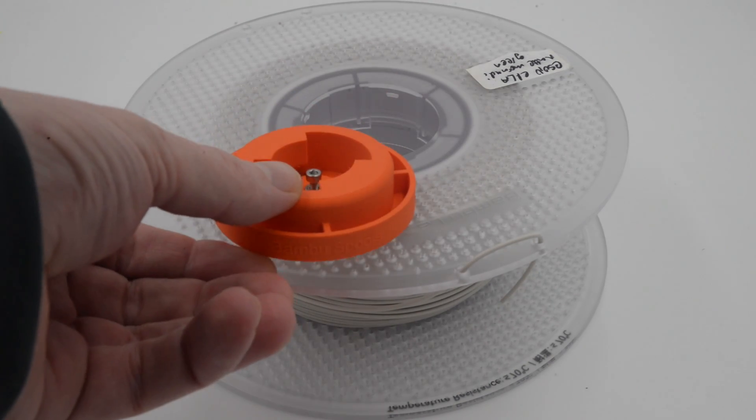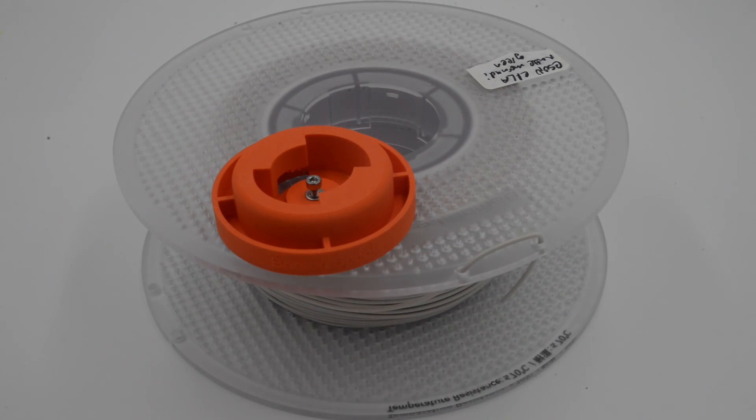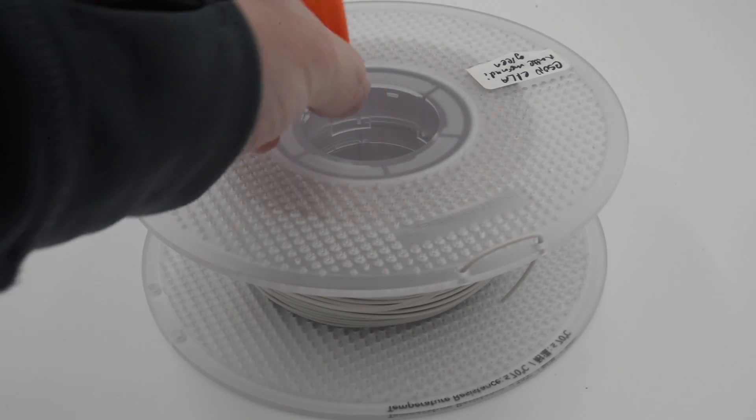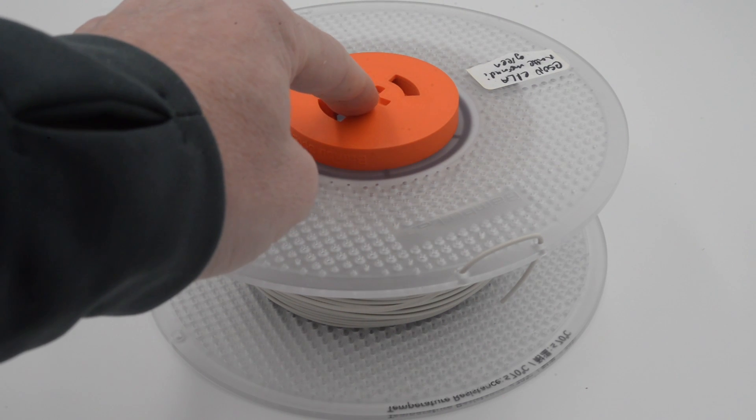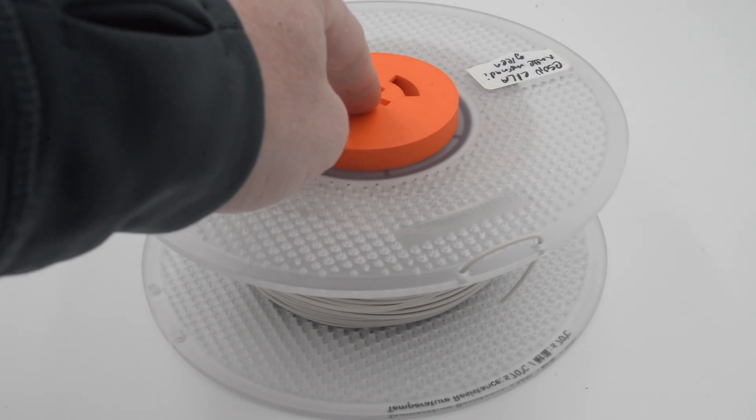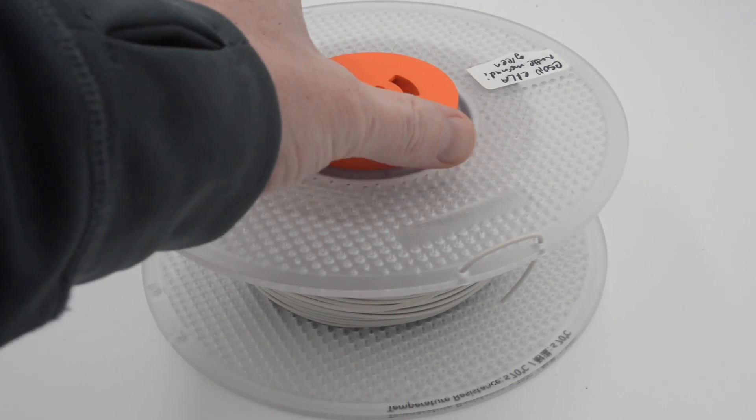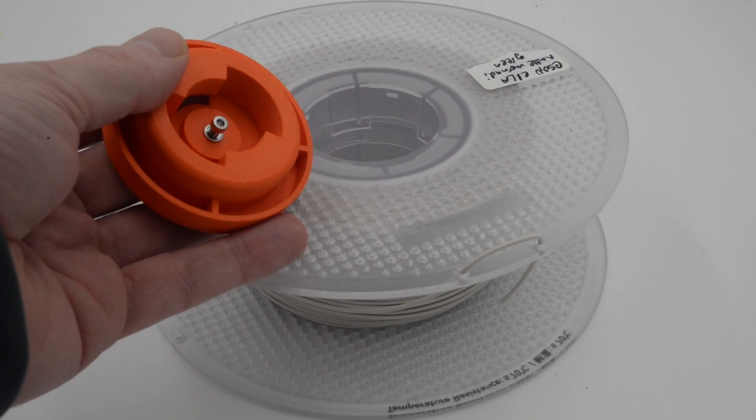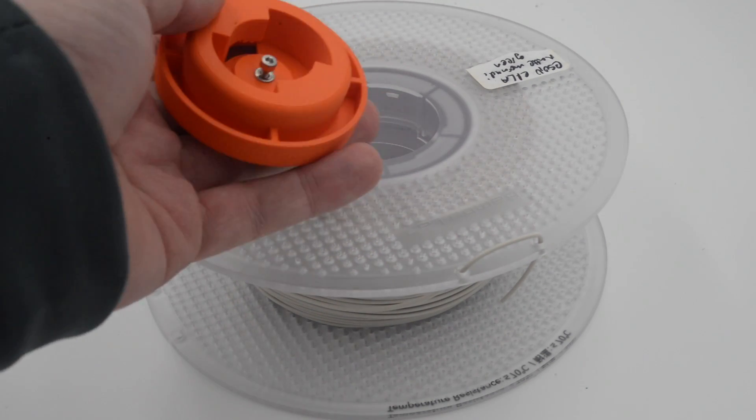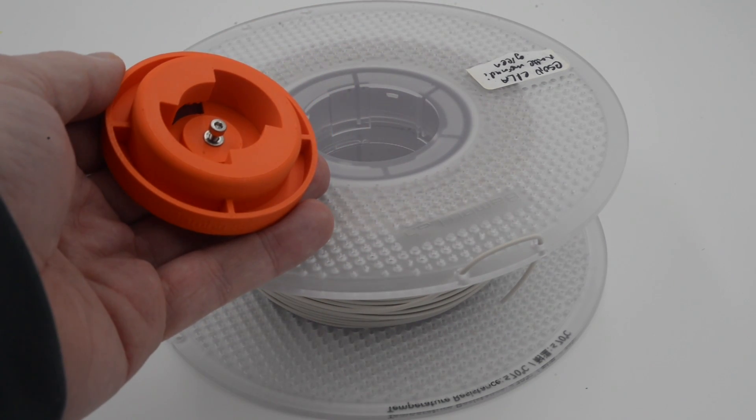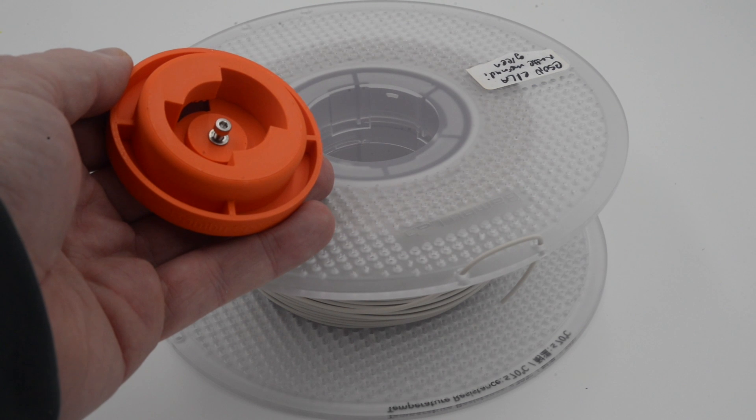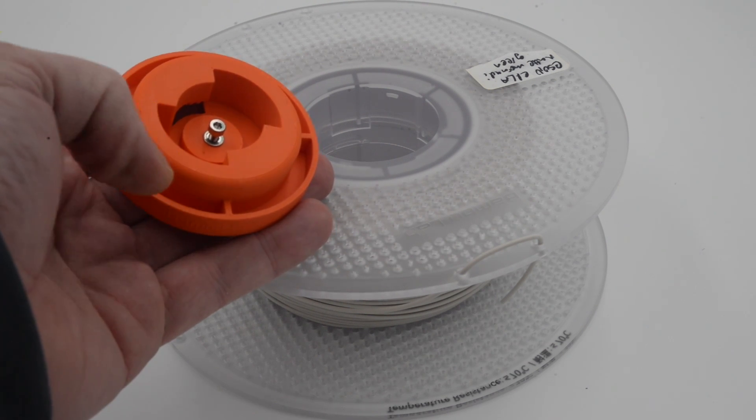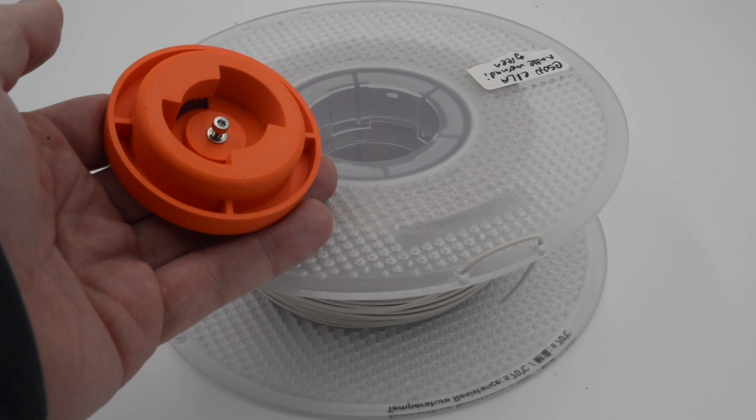This is the new clamp right here. It is made to fit the bamboo spools really well so you can see that it doesn't really move there very much. It has a nice rounded edge because it is as wide as this hole, we want it to be easy to put on, and because you can't see this while you're putting it on we've put a rounded edge just to make it a little bit easier.